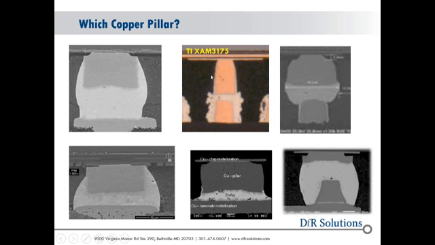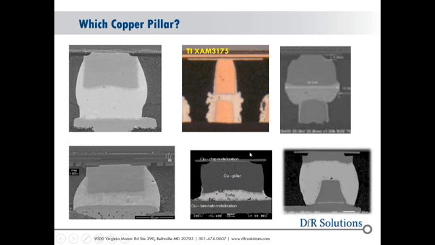I have copper pillar where the copper pillar and the bond pad, and this actually is a trace, I'll talk about that in a minute, are similar dimensions. I have it where they're very different dimensions. I have a situation where the copper pillar is actually coming up from the BGA and not from the substrate itself, not from the silicon itself. So copper pillar comes in a variety of flavors. All of them play some critical role in terms of whether or not it'll be reliable.